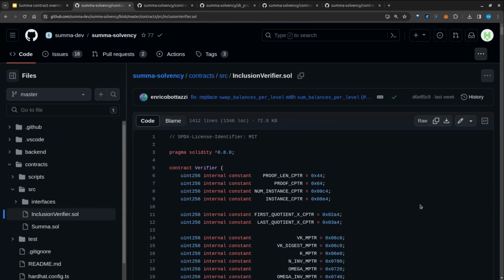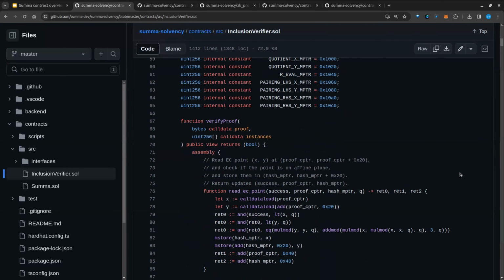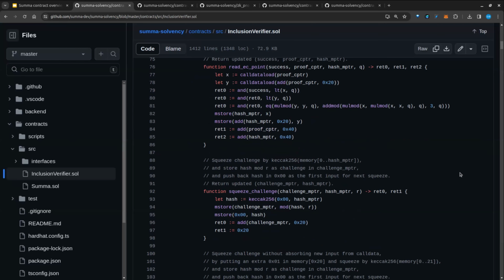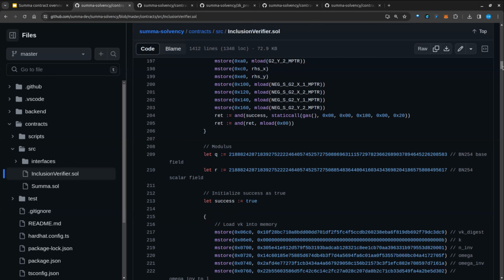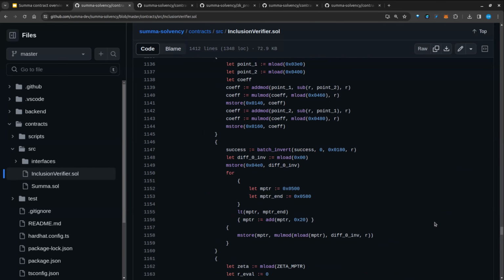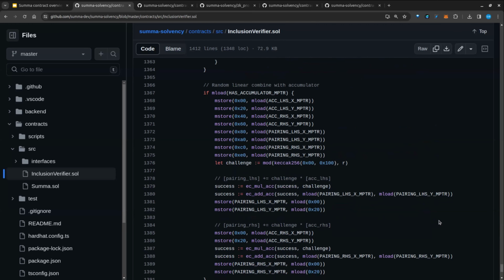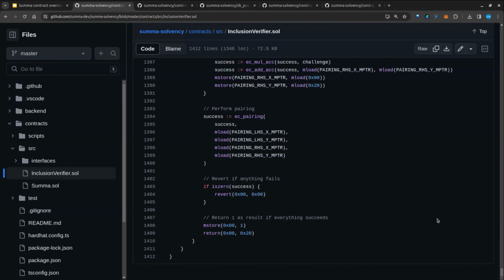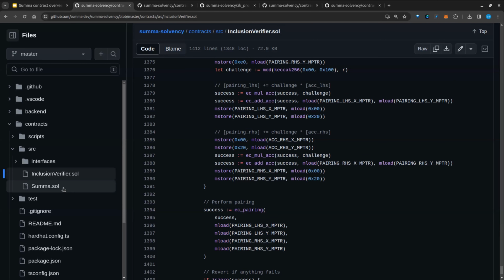There is assembly code there. All the methods are related to elliptic curve operations. At the end, you can find the pairing check, or the verifying of the aggregation thing. You can check that one too.